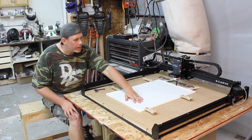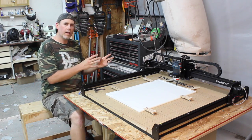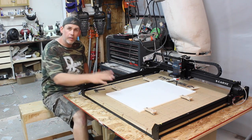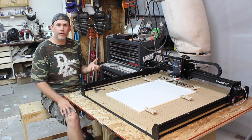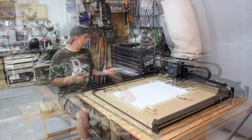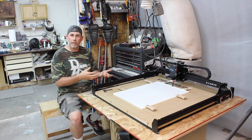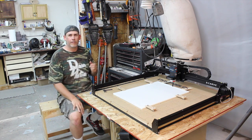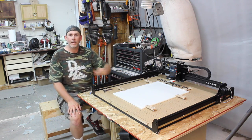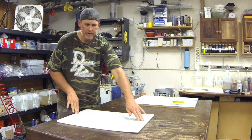So it worked pretty good. And again, with some of those settings, I'm not an expert at the CNC stuff. I'm going to really have to learn settings and feed rates and all this stuff, and material, since every material is going to work a little bit differently. So I have a lot to learn, but for the most part, everything worked out fine. So I'm going to pull this thing out and try it out, so we'll see how it worked, if my plan worked. The mold may not work, but I think that the CNC machine did exactly what I wanted it to.